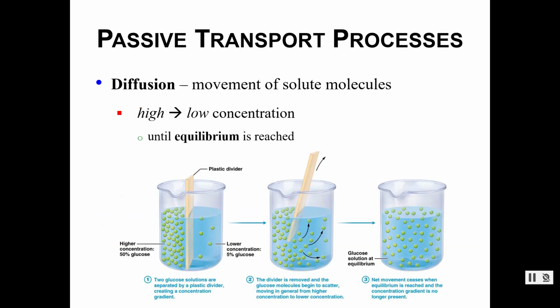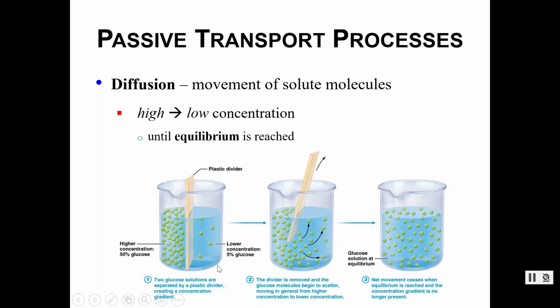Now, the first type of passive transport we always mention is diffusion, just regular old diffusion. And we mention this because diffusion can happen both inside and outside your body, so it's easy to describe and it's easy to show you examples of. So diffusion is the movement of solutes, and these solutes are going to move from a high concentration to a low concentration. So I told you we'd be back to concentration, so here we are.